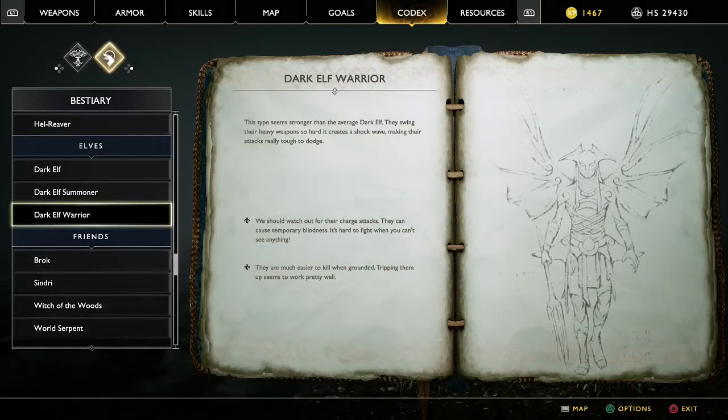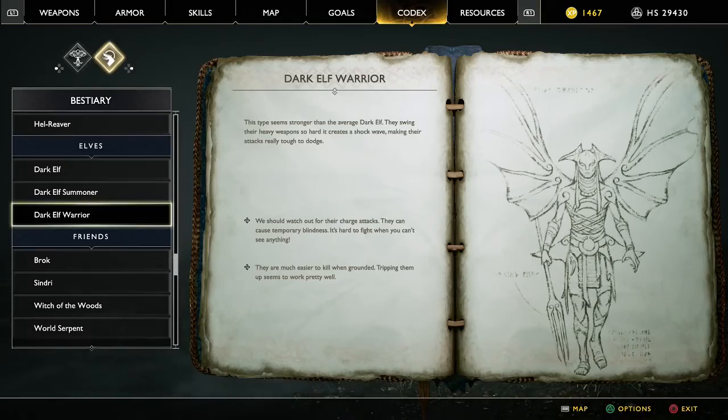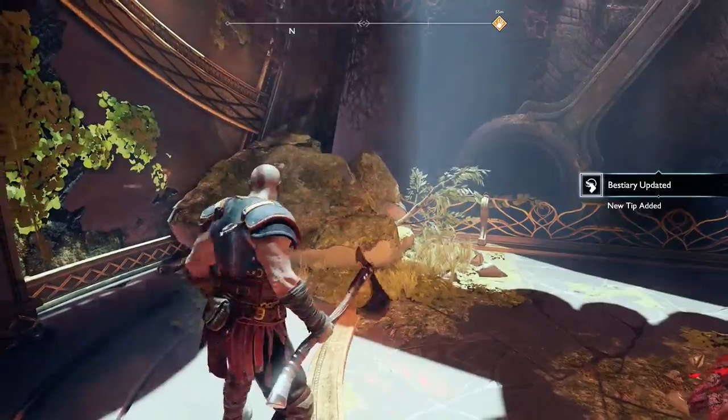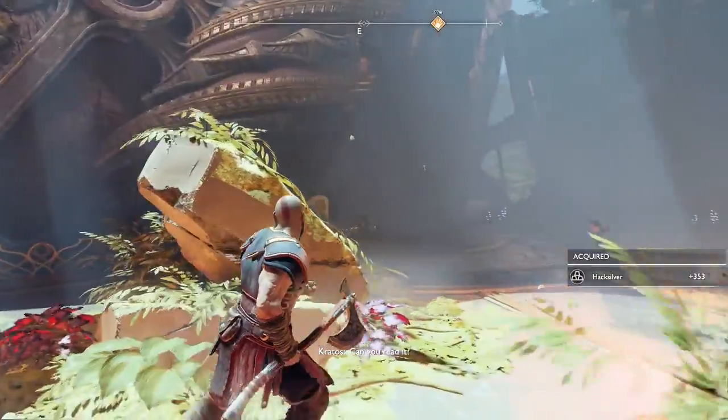And what was this? Oh, there's something up there. Warrior charge that. Much easier to kill and drown. A trick. Tripping him up seems to work well. Well, how do I trip him up? And also, can you read it?